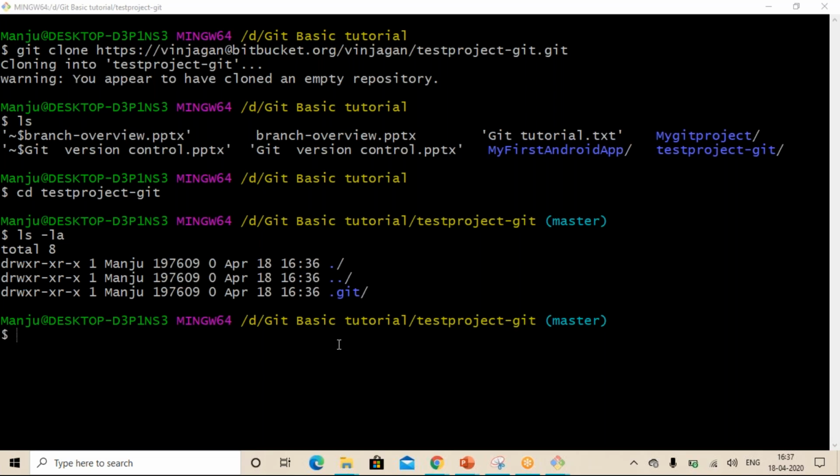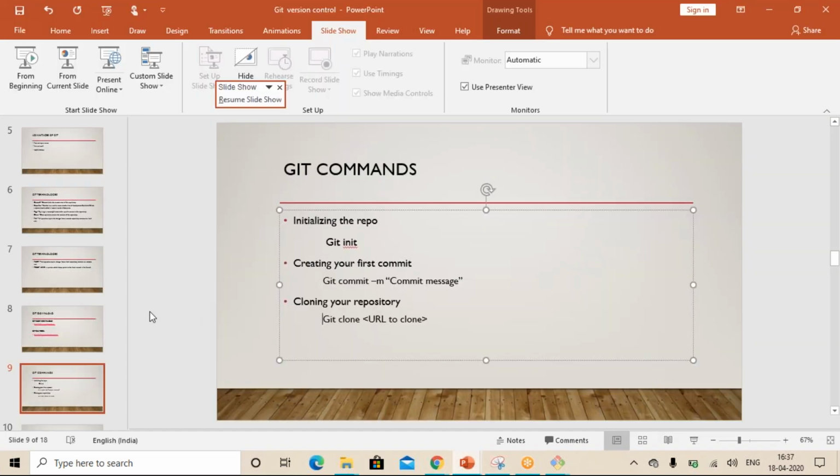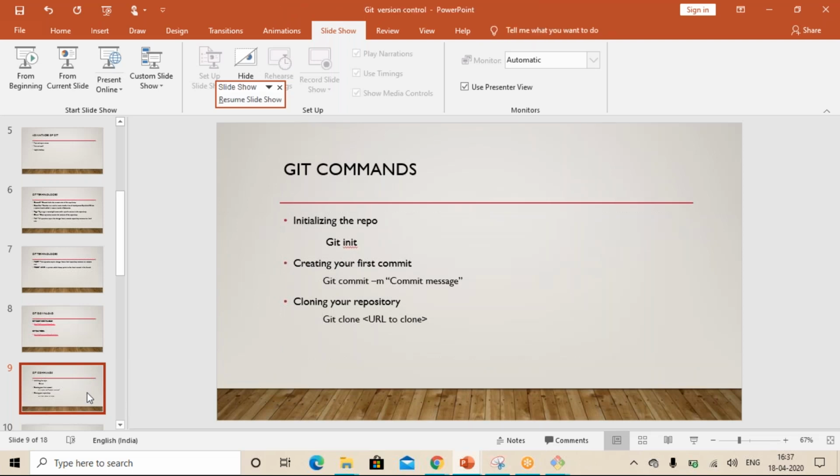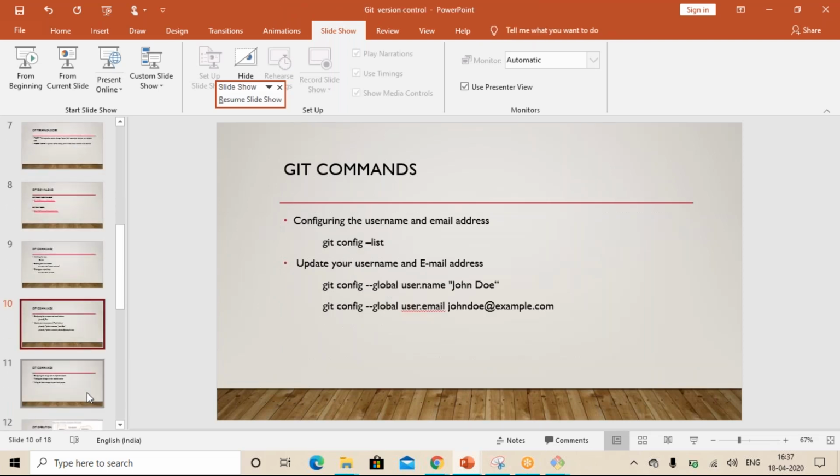Okay, so now I will show some configuration commands. Usually when you start working on a project, you will have to add your email address and name so that when you add for review, it can be verified. To do that, some configuration needs to be done.